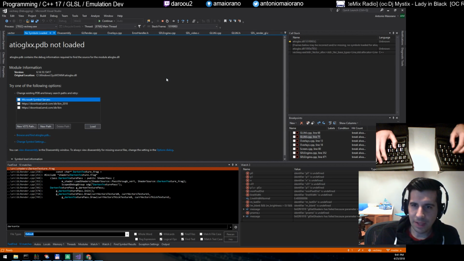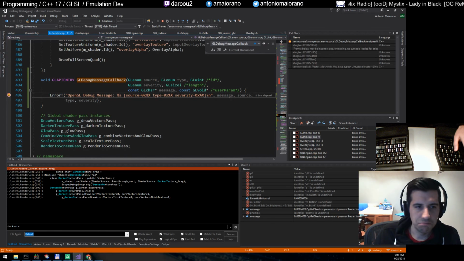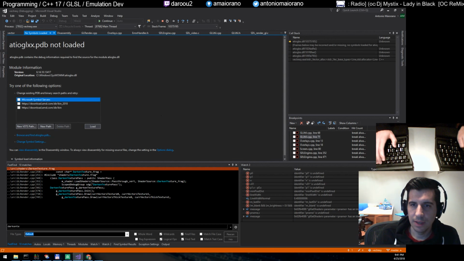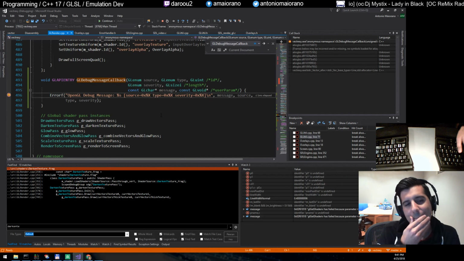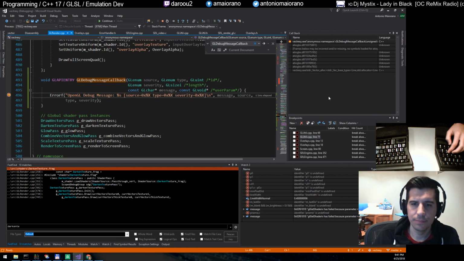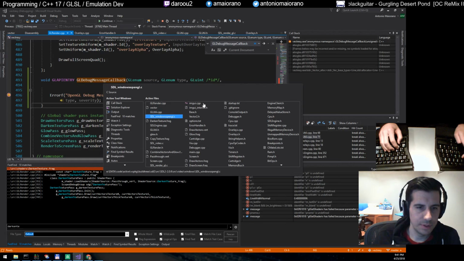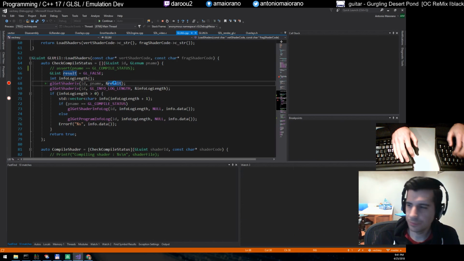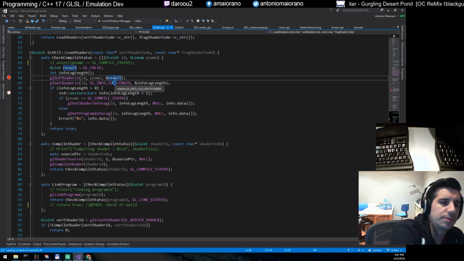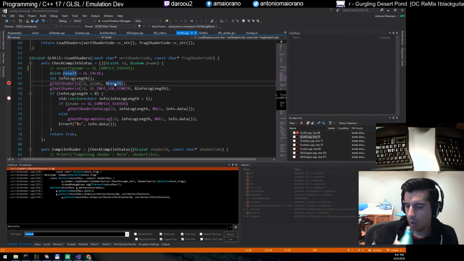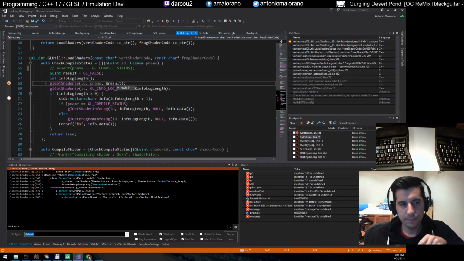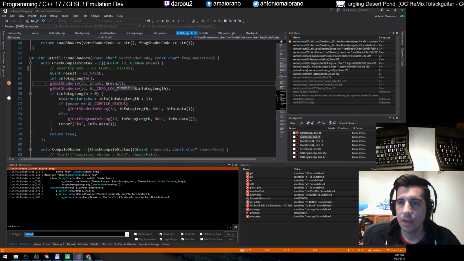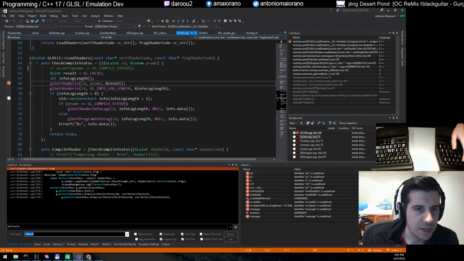Normally I was able to do this, but I don't know why now it's just not working for me. So, to show that I'm not completely crazy, if I put a breakpoint in here, I think this is for the shader, so it should be okay.